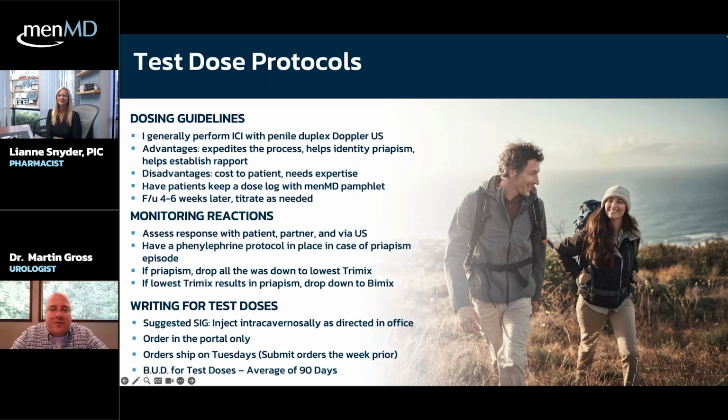The disadvantage, of course, is it costs more to the patient, right? An in-office injection visit is just going to be a 54235 code without the 93980, which is the code for in-office ultrasound. So there is less cost. You don't have to do any prior authorization to see if their insurance will cover penile ultrasound. And again, it requires a degree of expertise, but that's a degree of expertise that I'm happy to teach you if you want to come up to the frozen tundra up here and learn how to do that.